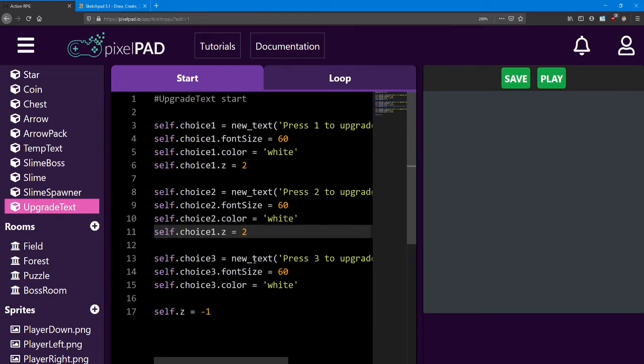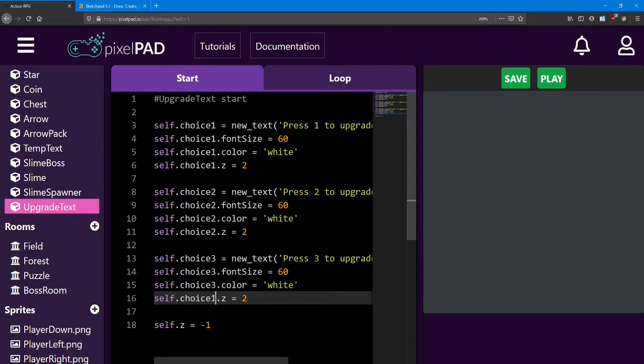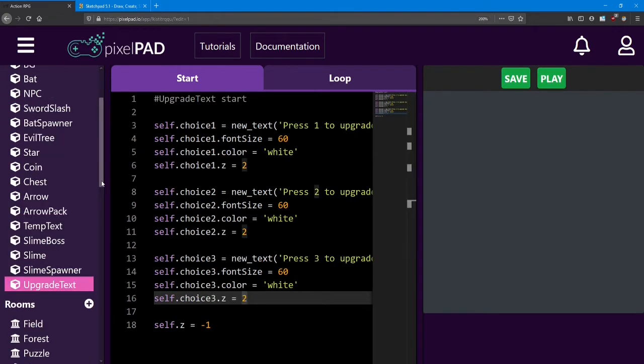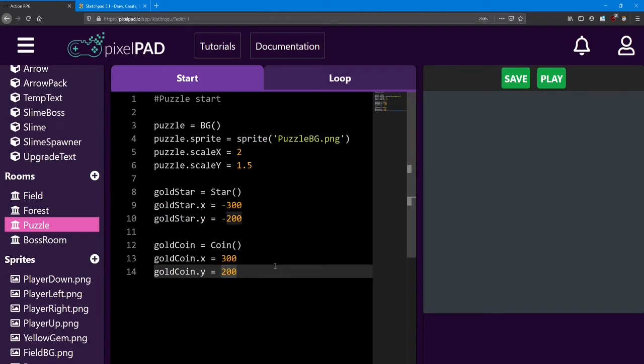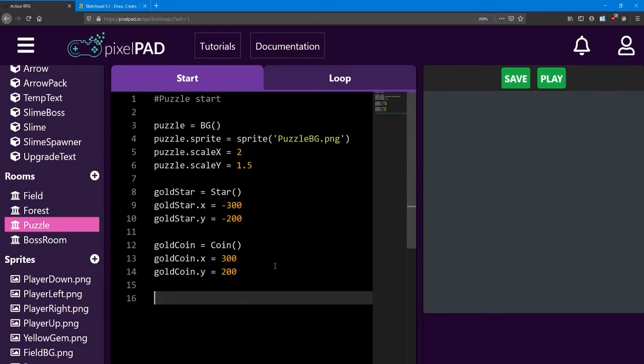So I'm going to copy and paste this line as well. Now I'm going to create this inside the puzzle room just to test it out. I'm going to just name it test because it's a test. And I'm going to create an upgrade text.